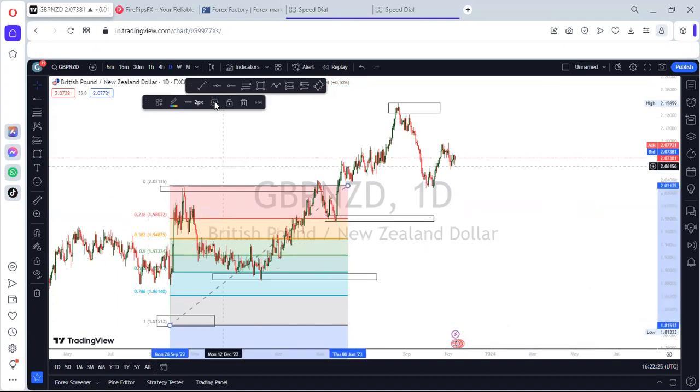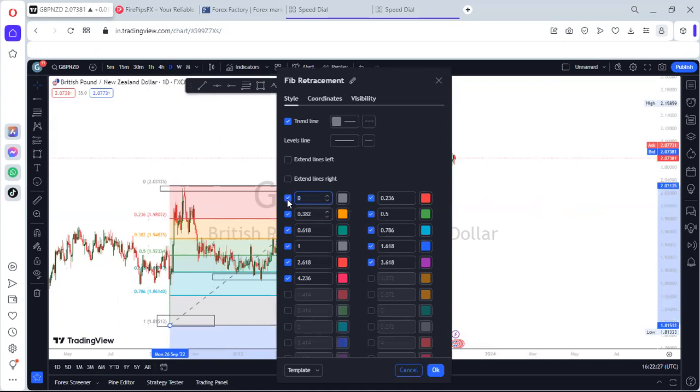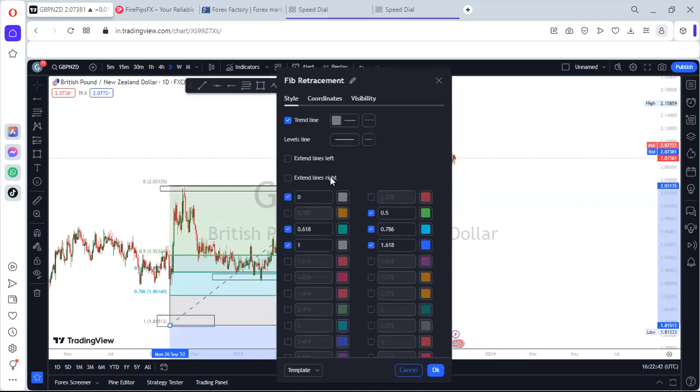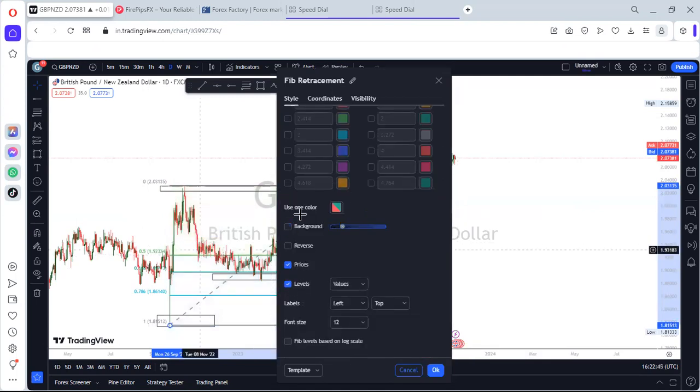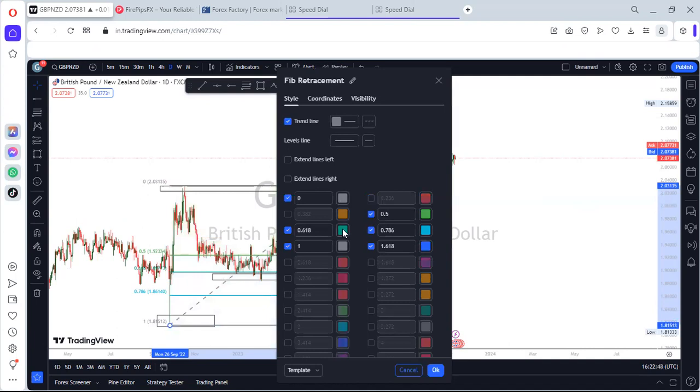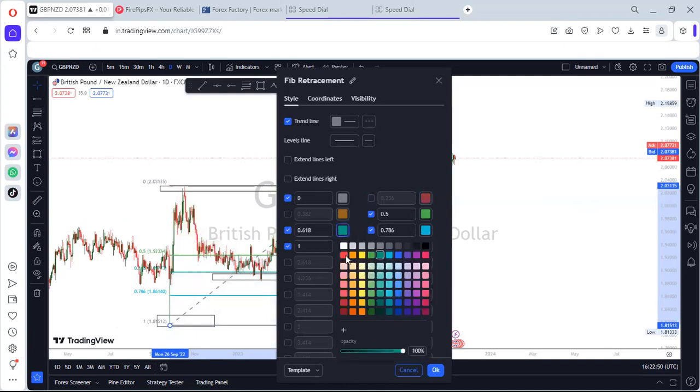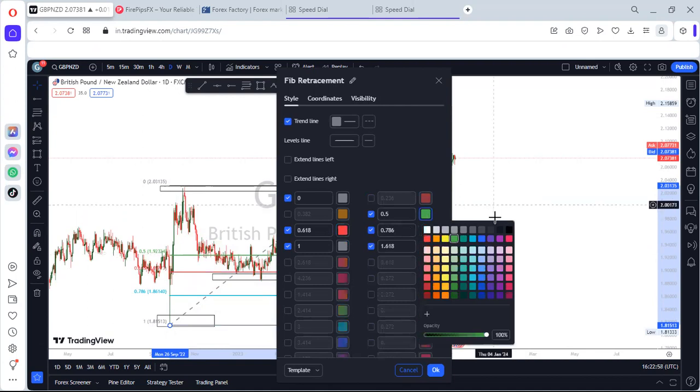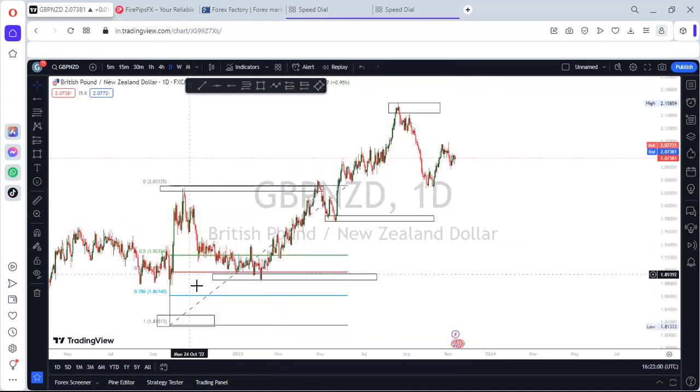Let me set this up so that it will be easy to point out. Let me switch all these things off. I don't like to see the 20, not the 40, not the 0.2. Nope. And I don't like to see the backgrounds. I like them to be very clear. So I'll put this 50% as the danger zone. So this is the green. Yeah, let's just leave it like this.